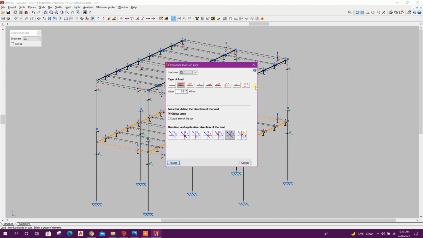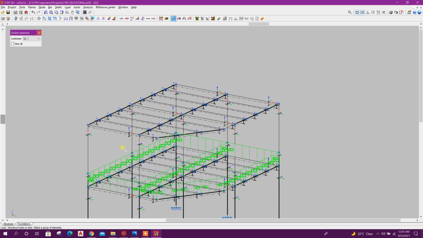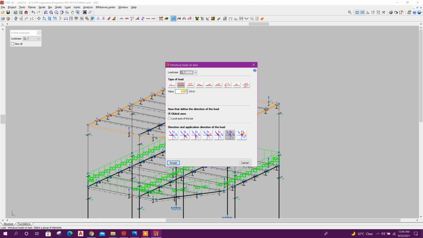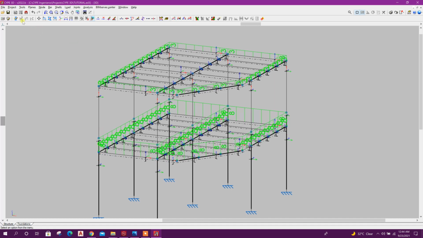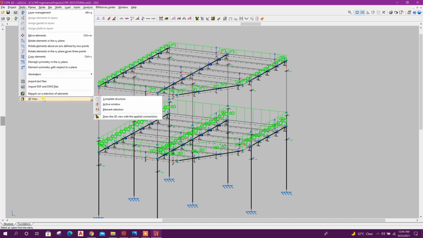Other loading options also available. 8 kilonewton per meter loading for this floor. Parapet wall load. Right click, 3 kilonewton per meter. We can see our structure 3D view.